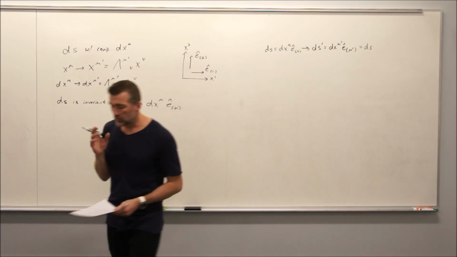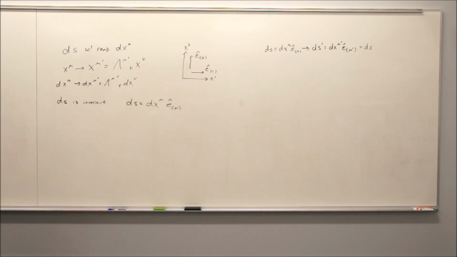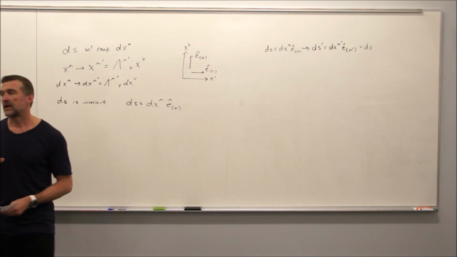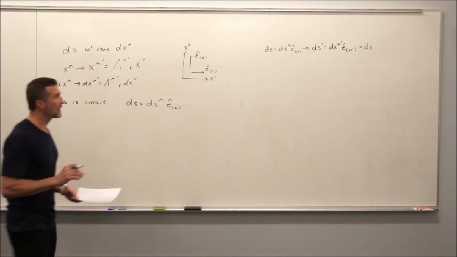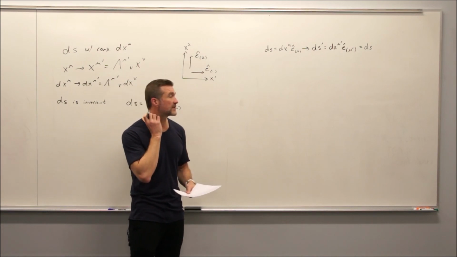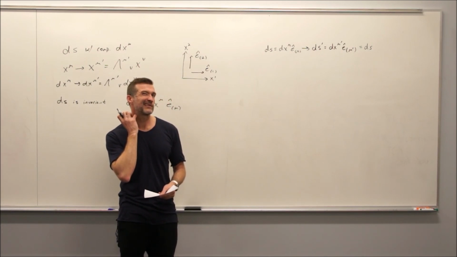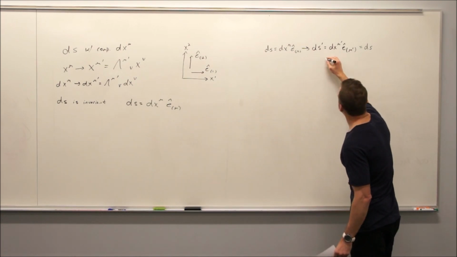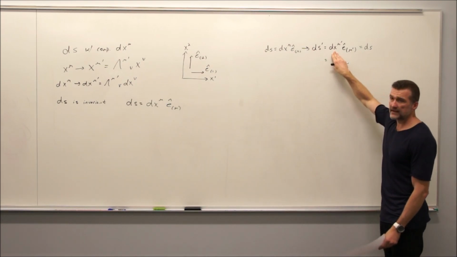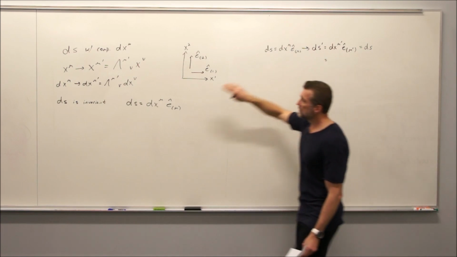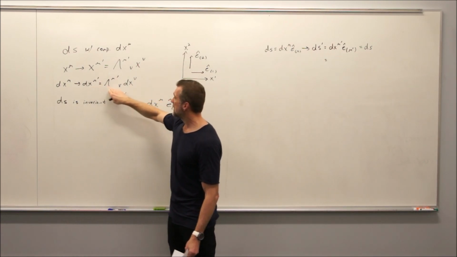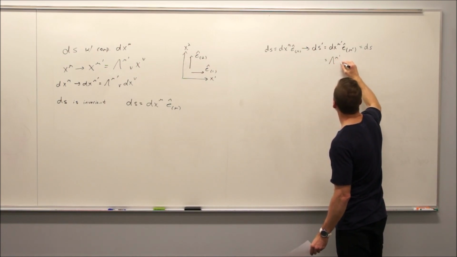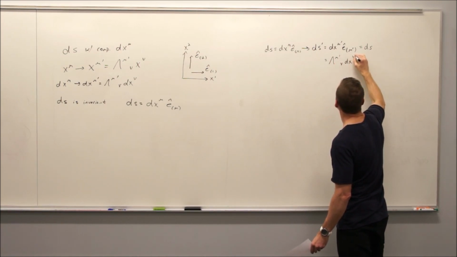Now, those of you who are sort of in tune with this kind of argument can already see what I'm going to do. But I'll save the punchline for the end, and so what I'm going to do is some formal manipulations, but in the end you'll go, oh yeah, that totally makes sense. I could have expected that from the beginning. But here we go. So first of all, let's fill in what we know. We know how dx mu transforms. So I'm literally just going to replace dx mu prime by the expression that we're familiar with. So this is going to be lambda mu prime nu dx nu.